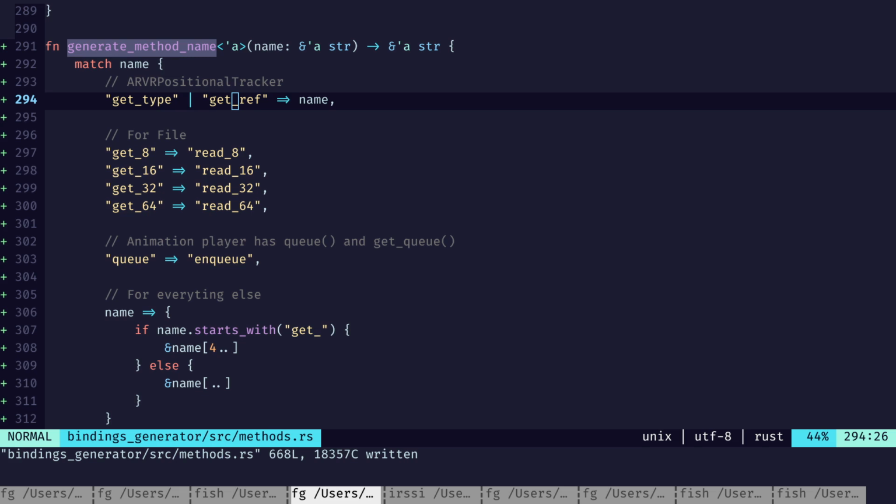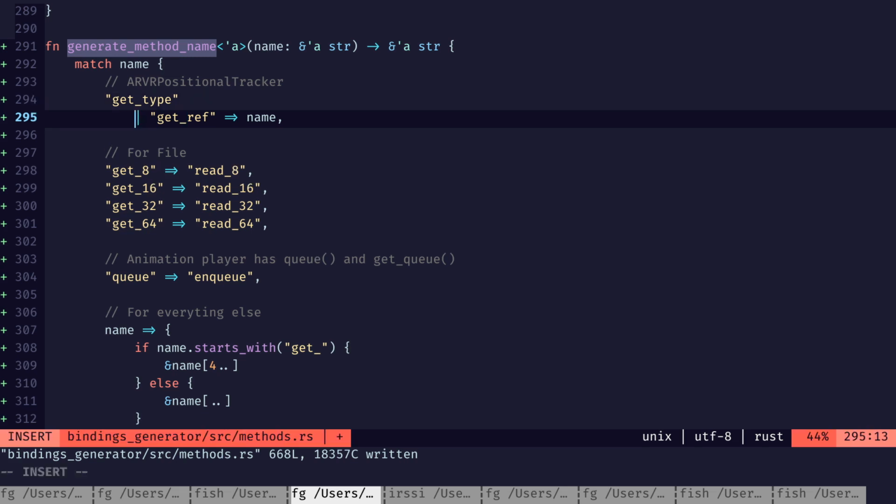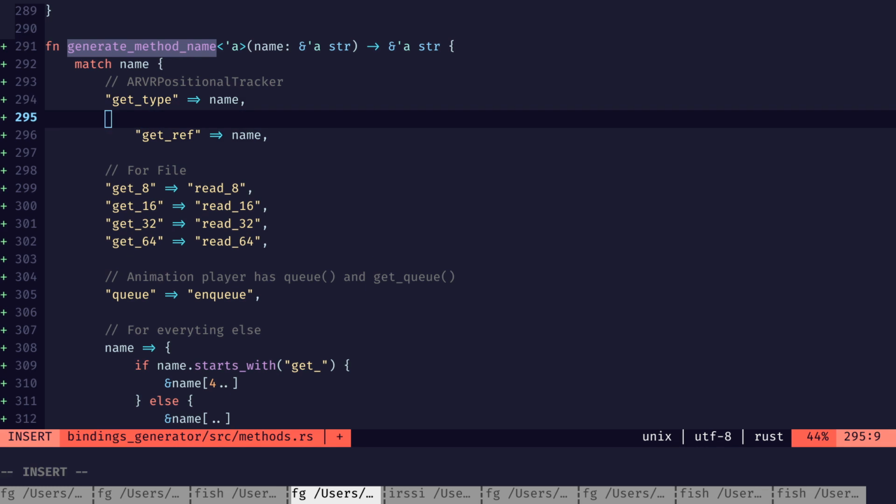Was get ref off of that as well? No. Okay, so that one's slightly different than this one. Who has get ref? Just want to add the documentation so it's easier for people to find. Get ref is on WeakRef.